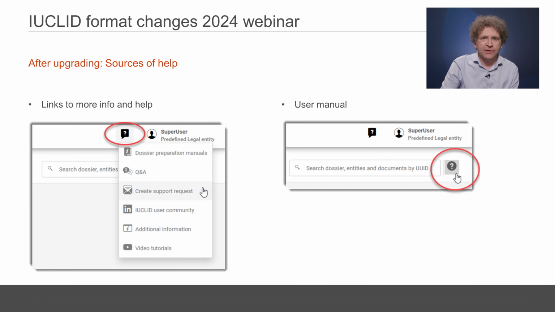In the interface, there is a menu at the top right that contains links to external sources of information and help. For example, there are links to the Euclid Help Desk and to manuals on the ECHA website for entering data into Euclid for the REACH and CLP regulations. Also, delivered with the software, there is a reference manual which describes the functionality of the interface. Look there first if some detail in the interface needs clarification, such as background jobs or entering custom EC numbers into a reference substance.